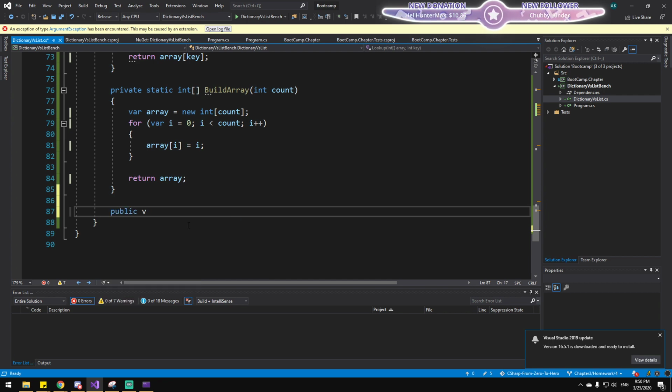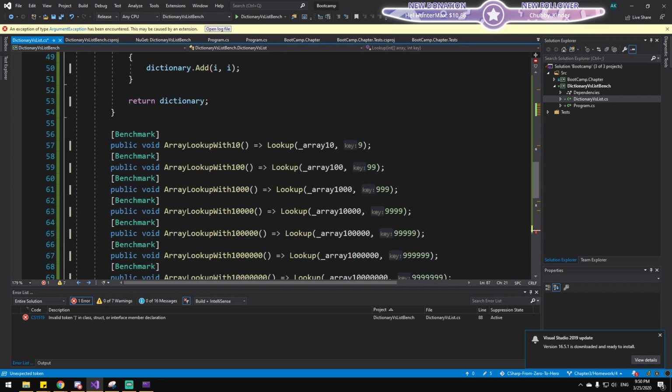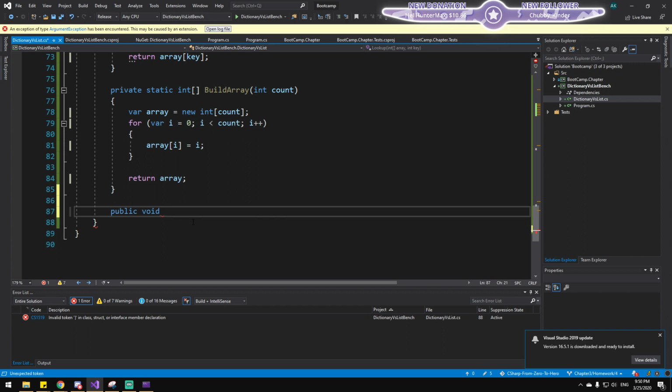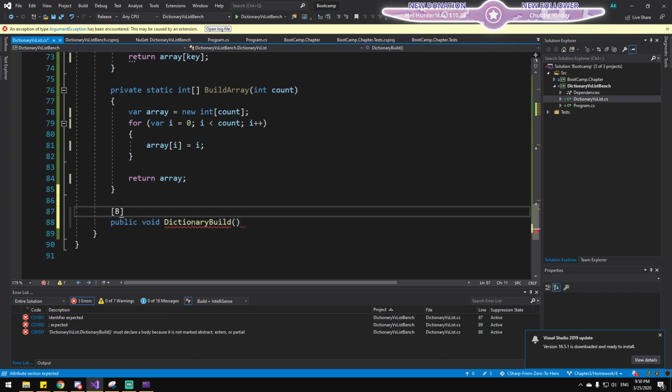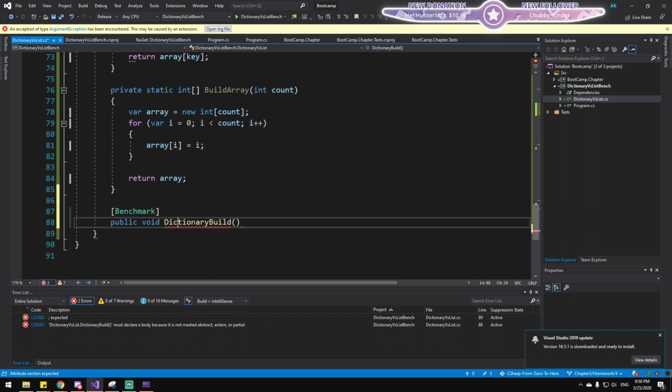So, public void dictionary build benchmark. For 10, in any case, it has to differ. It cannot be the same. Array is not a hash table, and hash table is faster. That's all.